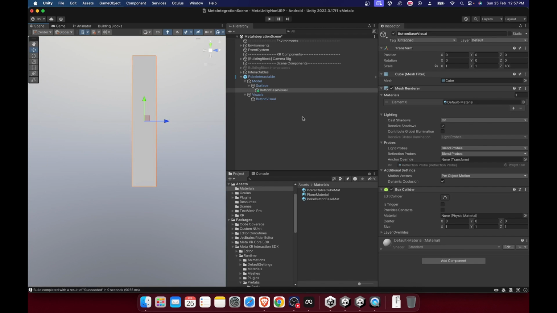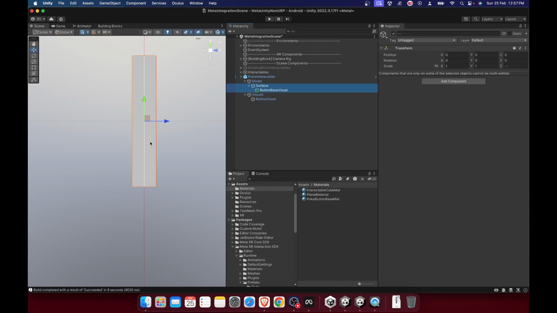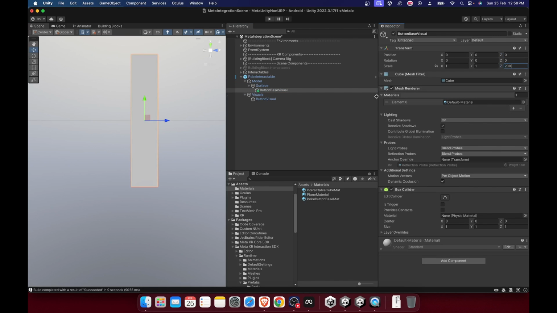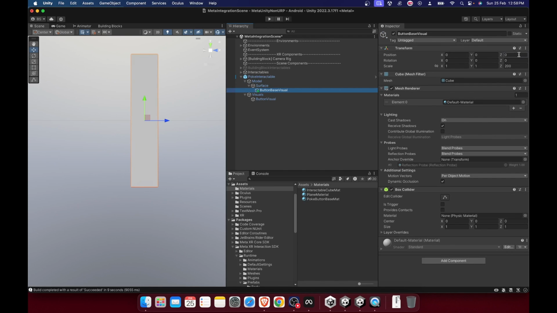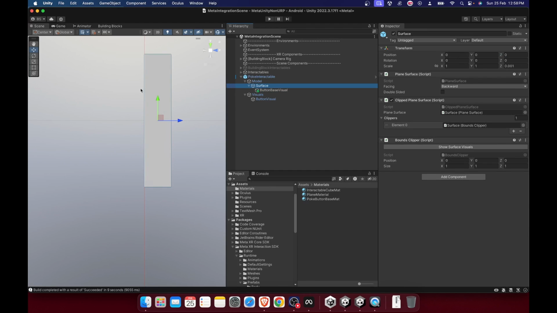The reason I made it a child is that it creates the surface in the middle. So let me make it 200 as a whole number. If I have to move the visual, I just need to change the scale, and that should do it, and move the surface onto the surface of that visual.